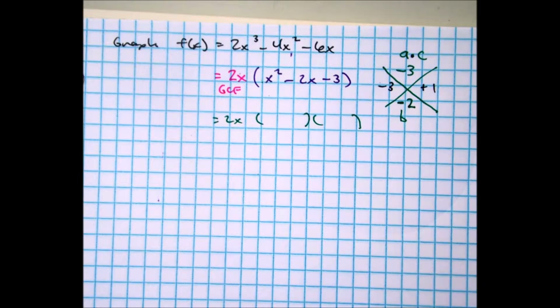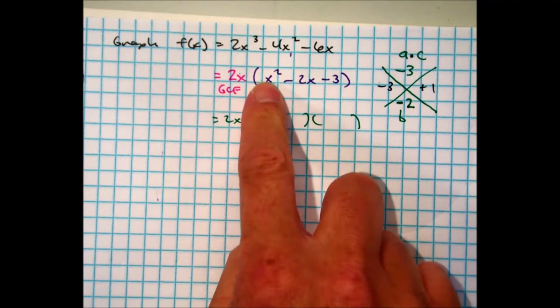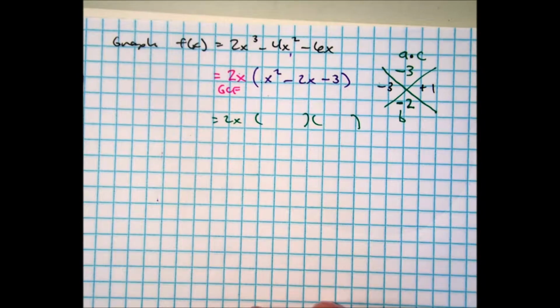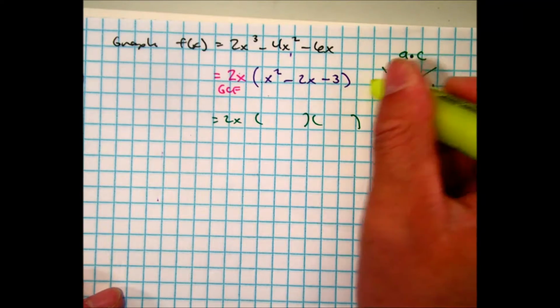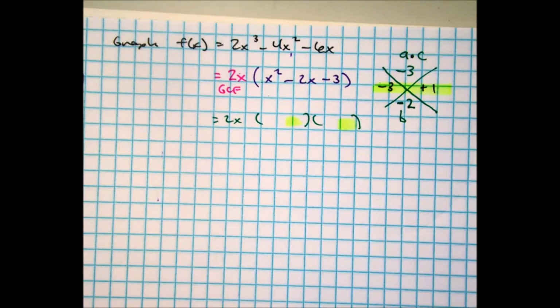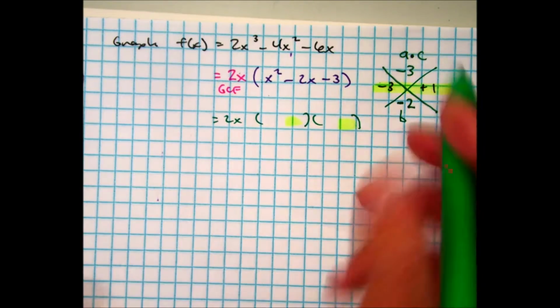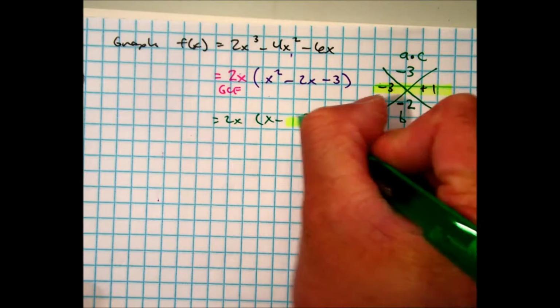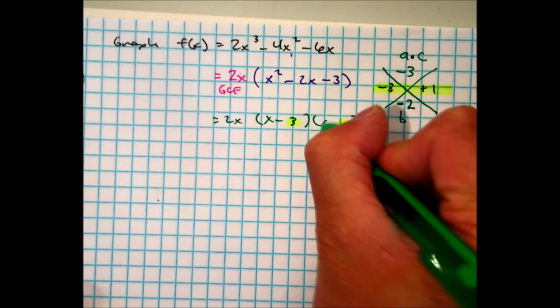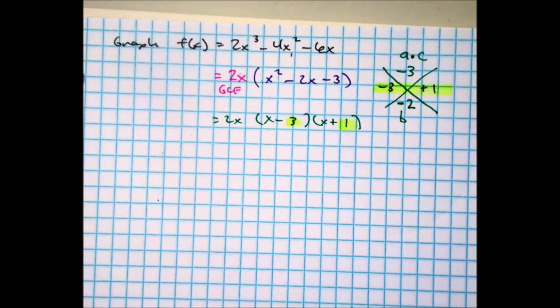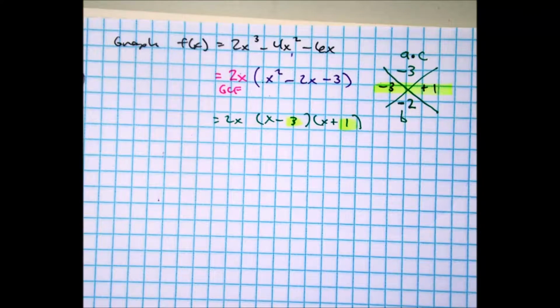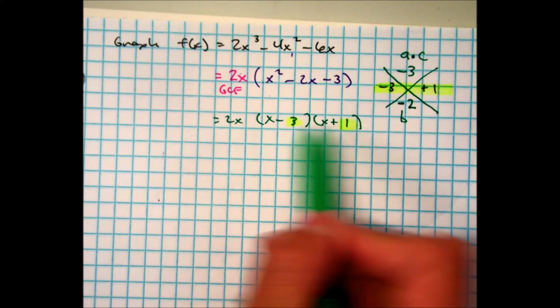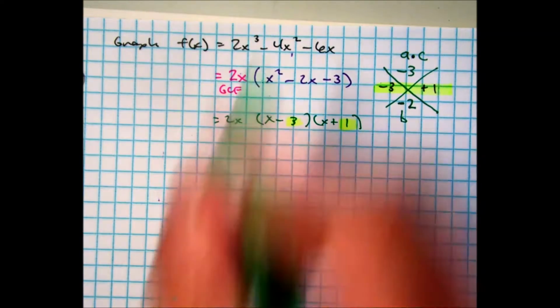And if you watch my previous videos, you realize that if your a value is equal to 1, you only have to do the x. So these two values are going to go here and here. So I have x minus 3 and then x plus 1. Class, is this factored now? Yeah, that's the only difference from yesterday's lesson. So now it's factored. Now I'm just going to get a basic graph.